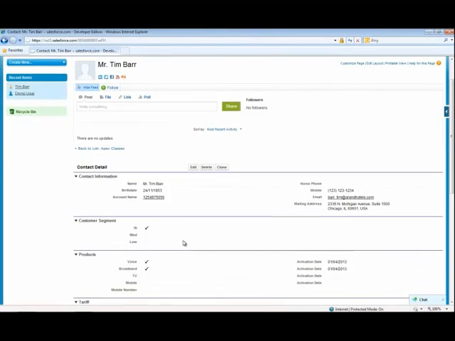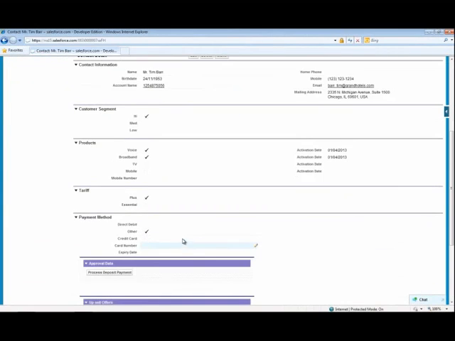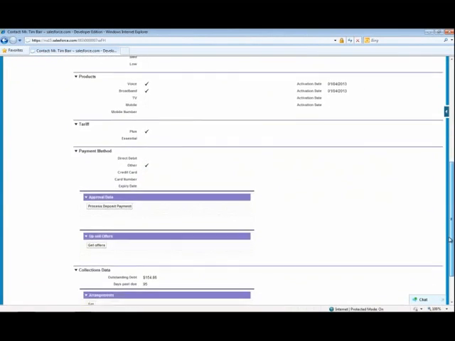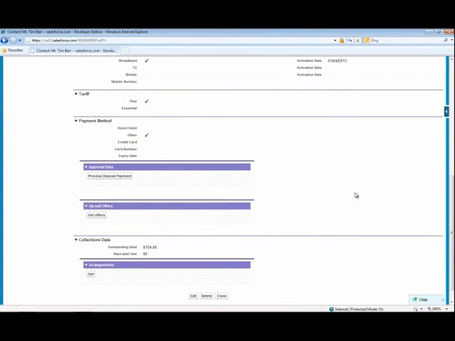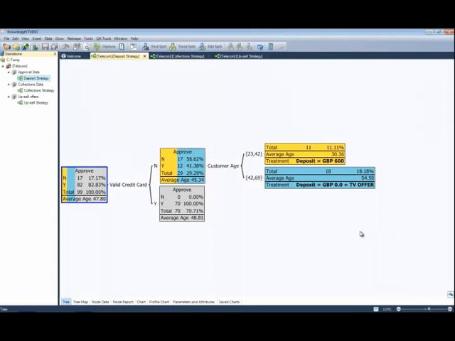In Salesforce.com, we've customized a simple page with a few buttons at the bottom. Each of these buttons triggers a web service call to the real-time scoring engine to get a treatment from the respective strategy tree. Once the model is deployed, it's immediately available to use for the scoring calls from Salesforce.com.